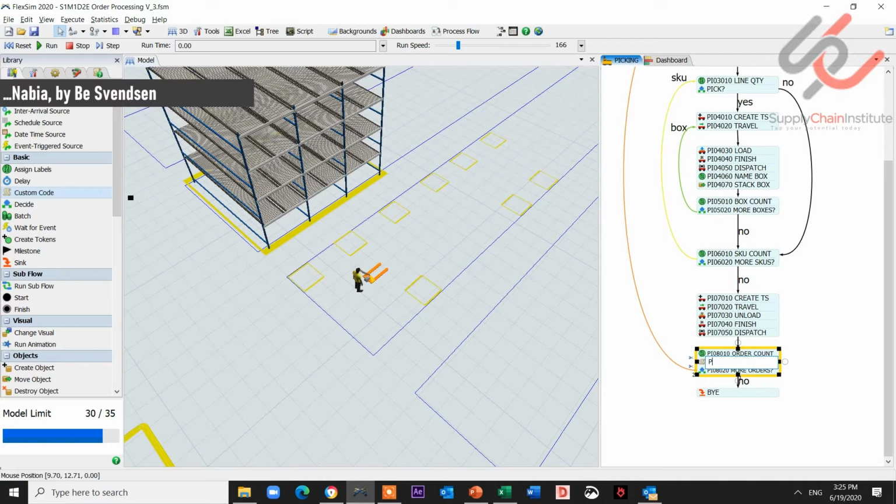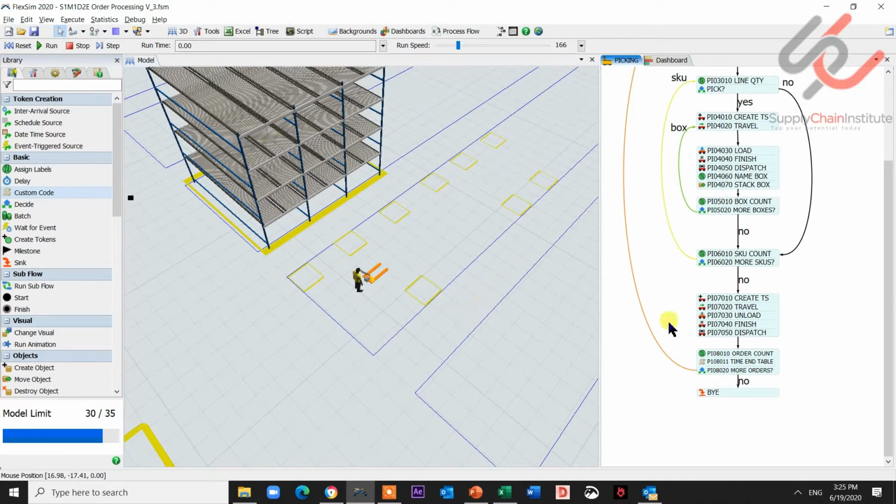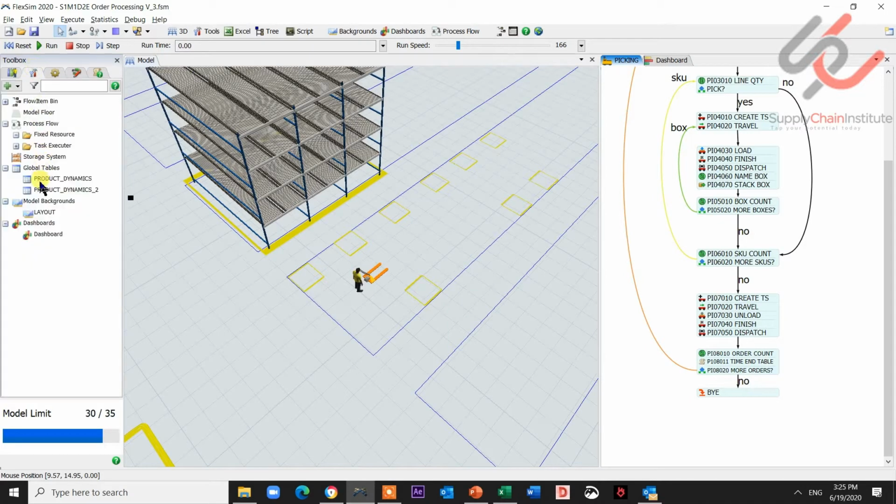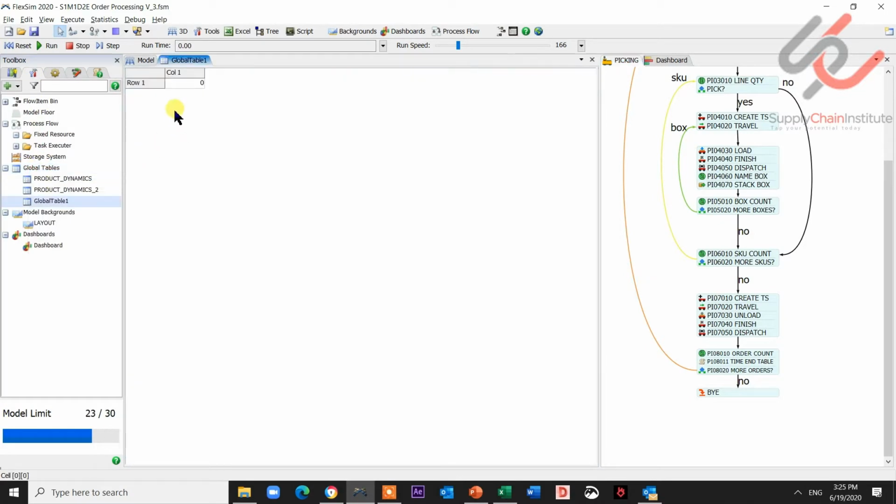I'm going to specifically state that we have a table right there because it will help me later on. So go to your global tables and add a table, guys. We're gonna name it cycle times.